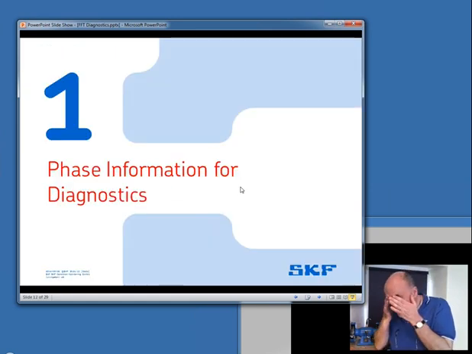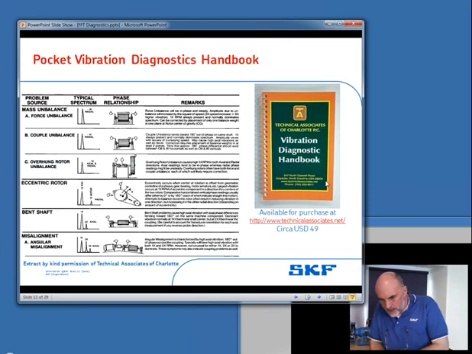Right, that's the recap. Now we're going to start doing diagnostics, and when we do diagnostics, we're going to be gathering evidence. We have a hypothesis of what might be wrong, and we need to start gathering evidence as to the cause of the problem. And evidence comes in a variety of forms. It doesn't have to be vibration. It could be our noses. If we have a belt-driven machine and there's a problem with the belt, we might smell burning rubber, indicating that the belt's slipping. That's evidence that we have a problem.